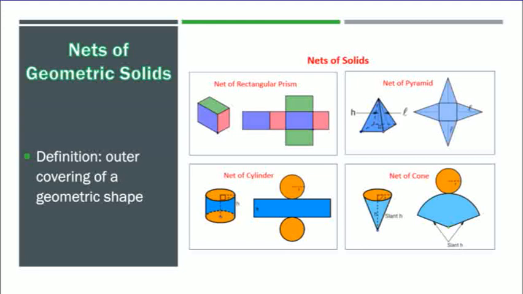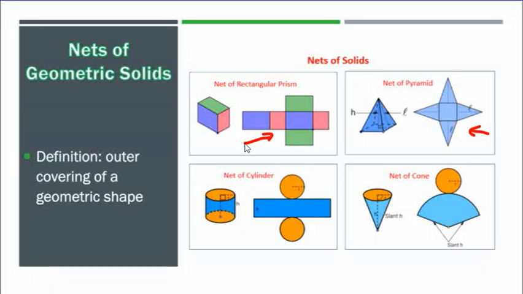the parts, so the side panels, and so it becomes a flat shape. This is what you end up receiving. You can see all the panels, and if you fold them back up, it forms your 3D shape. So these are just a couple nets of some 3D figures. So you have a pyramid, so you have a square on the bottom, and then you got 4 triangles on the outside right here. And then a cylinder.